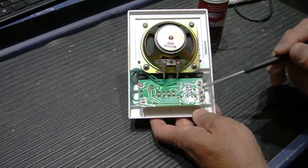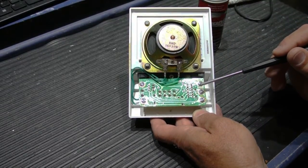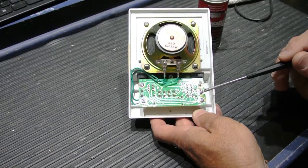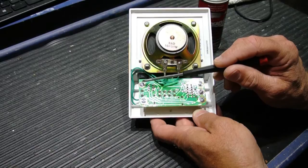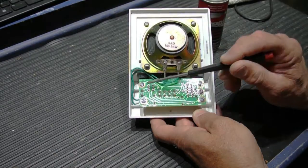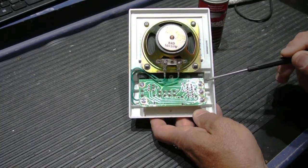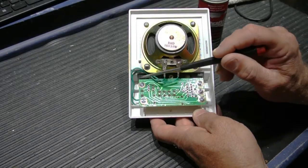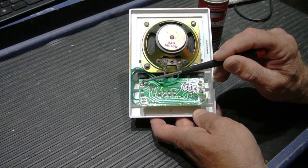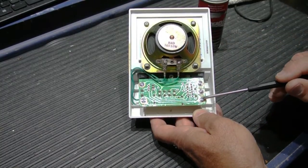The easiest way to clean these speakers is to remove the circuit board. If you're going to do that, you have to be very, very careful that when you disconnect the wires, you know where they go. You'll typically have different colors of wires underneath each screw. The best way to do this is to make a diagram of this board, indicate where the screws are, and then mark which color wire goes under which screw. It could be black, black with a white stripe, and red with a white stripe.